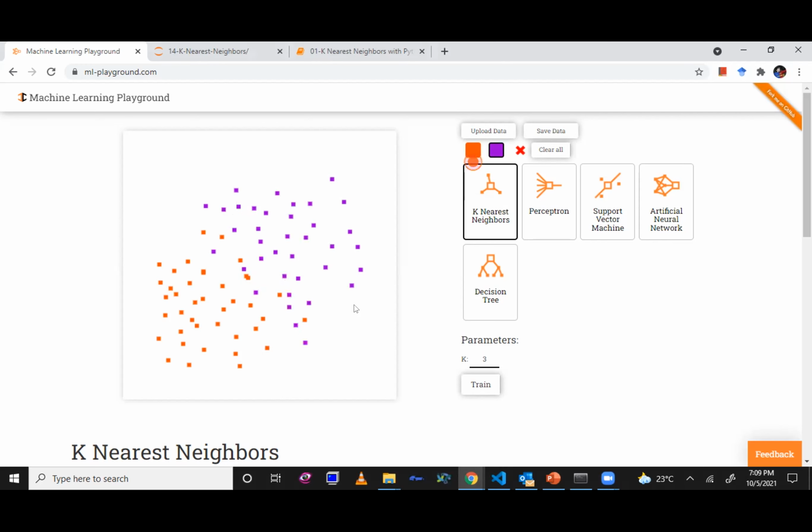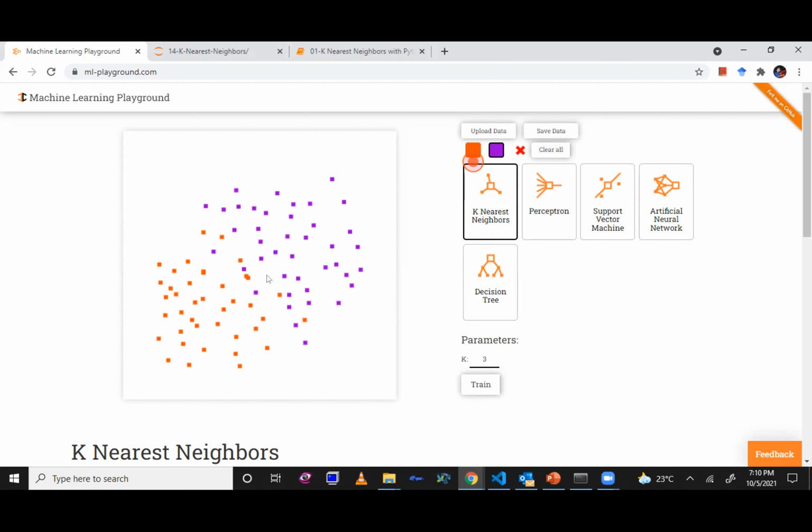So based on the logic, we know that most of the animals which lie on the upper right side of this plot will be a horse, and animals which lie to the lower left corner of the plot will more likely be a dog. Now I want to make a machine learning algorithm based on the K nearest neighbors algorithm, or based on the neighbors of any data point. I want to identify the class of any unknown animal.